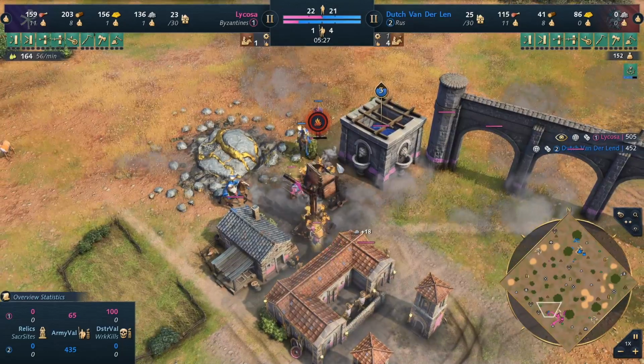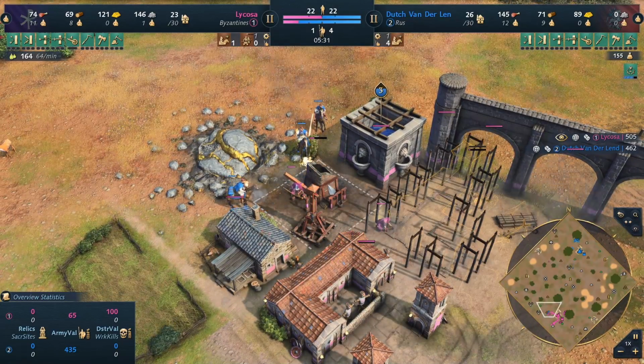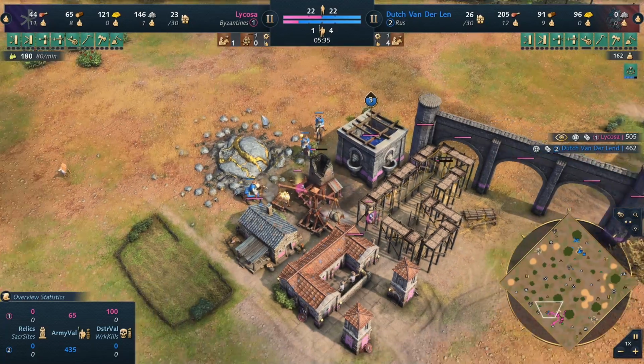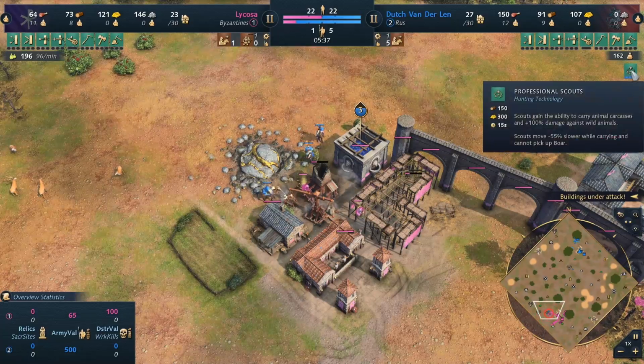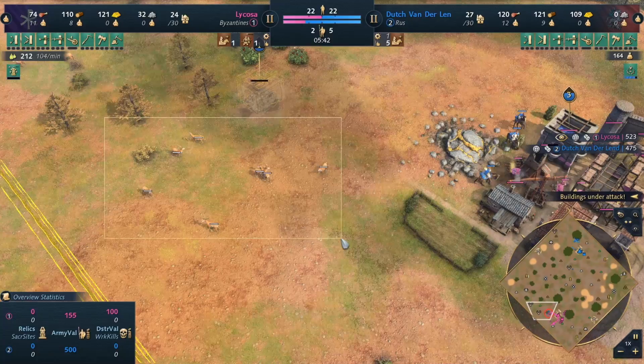So this is actually quite clever. Yonko now is forcing him either to sacrifice the gold and lose this, or he's now sacrificing wood, rebuilding it, and all at the same time pro scouts is still coming in. And then where's he going to get the deer from? I think it's going to be here.